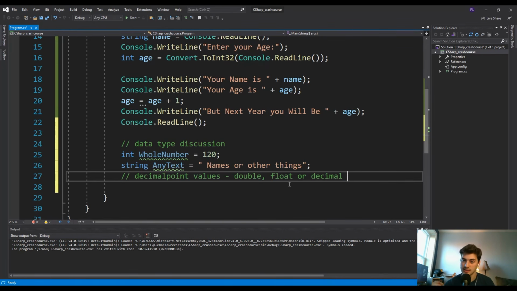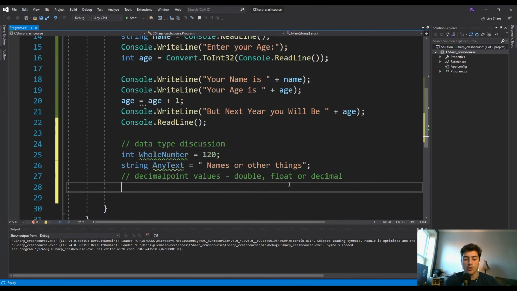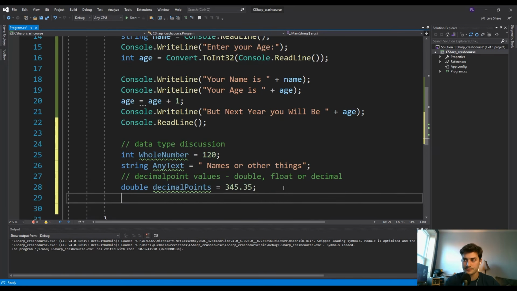Float, technically speaking, is the least precise. Decimal is technically the most, I believe. But in general, I always use double for decimal points. So if you have a number like money, where you want to be really accurate, say someone owes you $345.35, I would always put that in a double. Okay, that's just another really common variable.